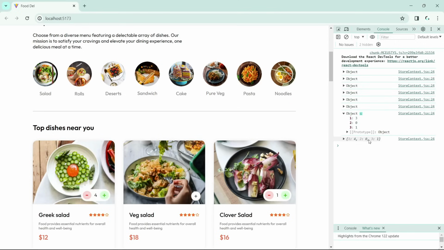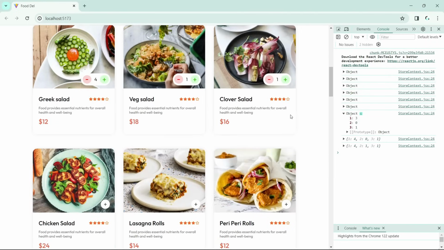Similarly, if I click on the second one, you can see in the second product ID, the quantity is 1. And here we have the 3 entries that we have added in the cart. If I click on the new product, you can see we have the 4 entries, that is product ID 1, 2, 3, 4. And on the right side we have the quantities.